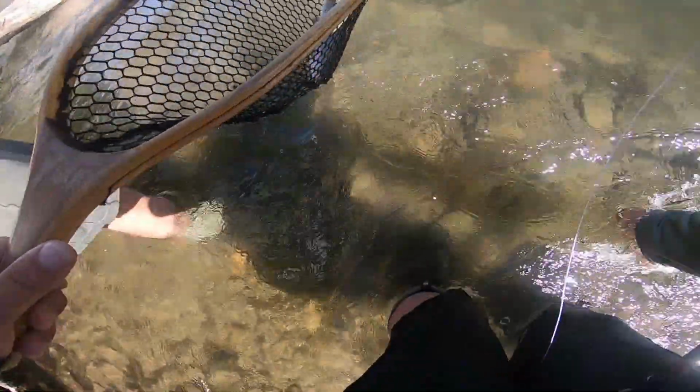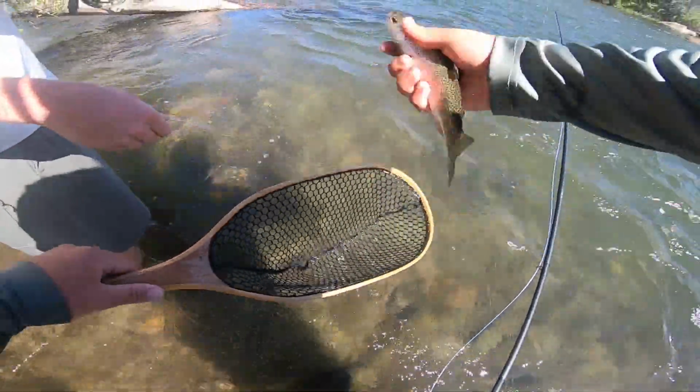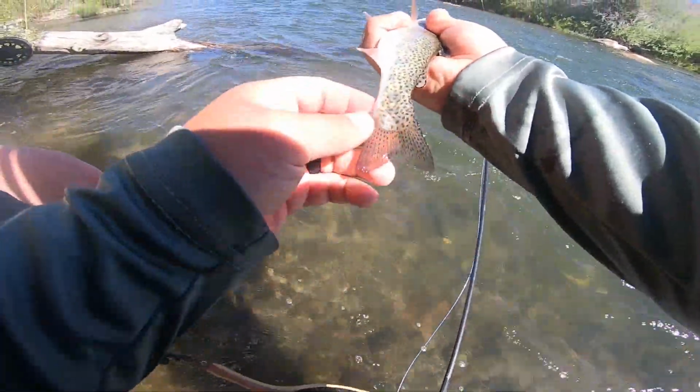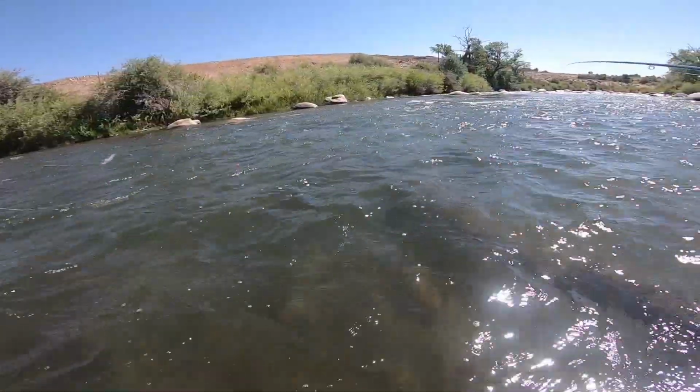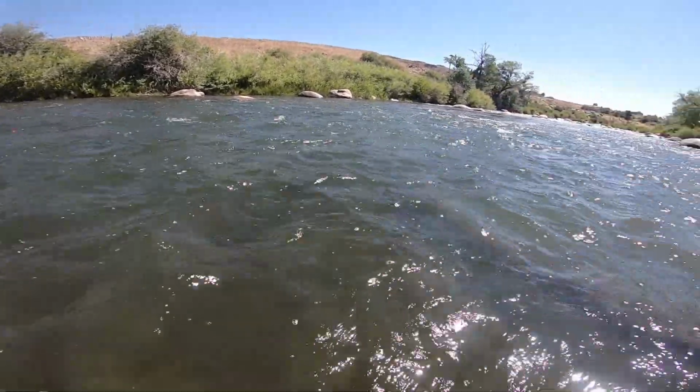One? Nope, rainbow. Look how pretty he is, though. They're silver. Same size. Look at that thing, dude. Fuck yeah, dude. One little tail. Later, buddy. Hey, buddy. Sorry about that. All right, I'm going to... Oh, baby. Yeah, baby.